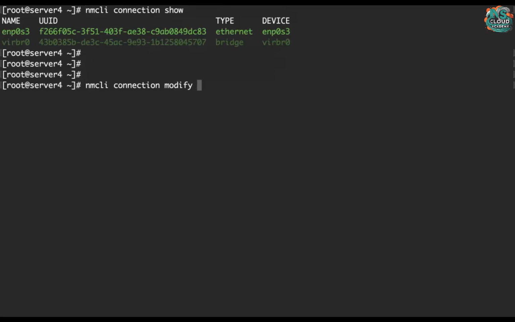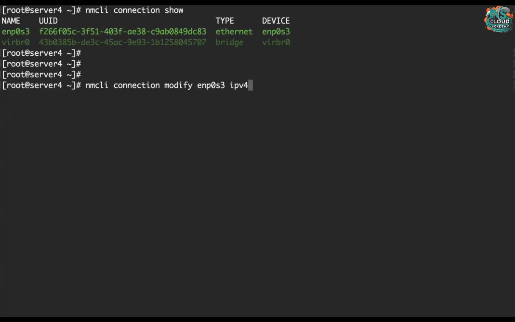Which connection are you going to modify? You want to modify this connection where you have an IP address, enp0s3. What you are going to modify in this is IPv4.